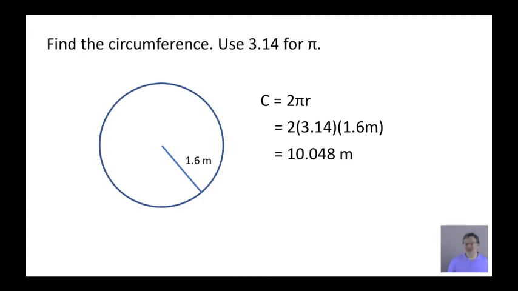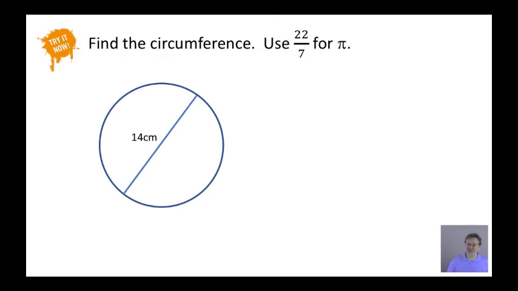So make use of the same kinds of formulas. You won't be using necessarily 2 pi r in order to be able to calculate this circumference, although you might use it. But find the circumference of this circle, and in this case use 22/7 for pi. That's another popular approximation for pi.